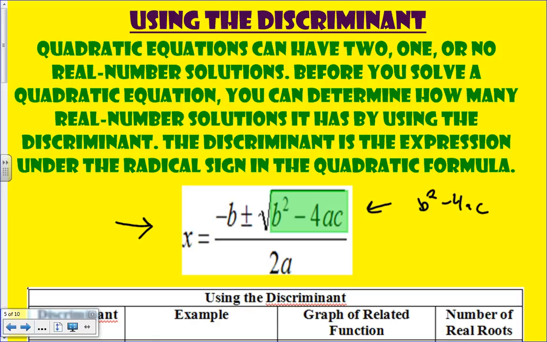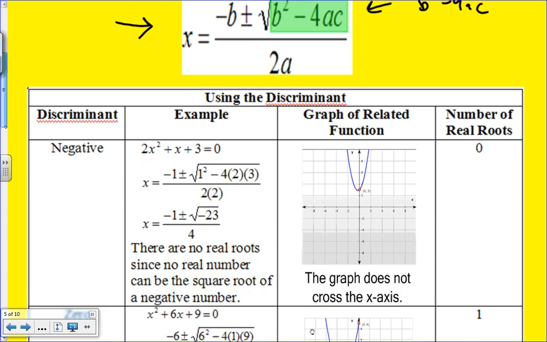If you end up getting 0 under there, the square root of 0 is just 0. That's not going to change anything. It's like this whole part would be going away. So there's going to be only one solution then. The plus or minus doesn't really have a factor then. And then finally, if you get a positive number there, like the ones we did already, you're going to have two solutions.